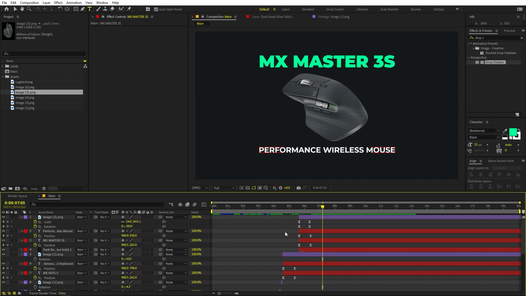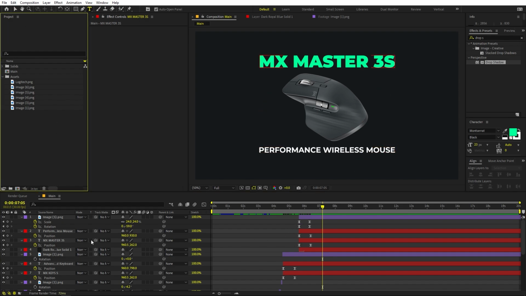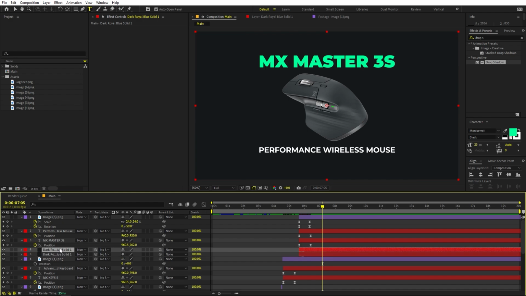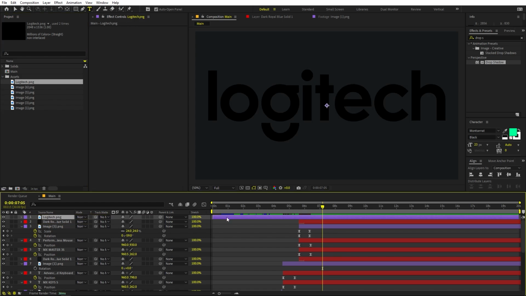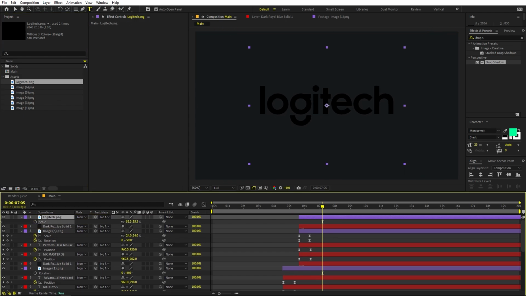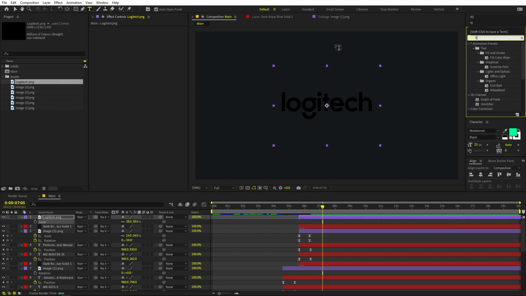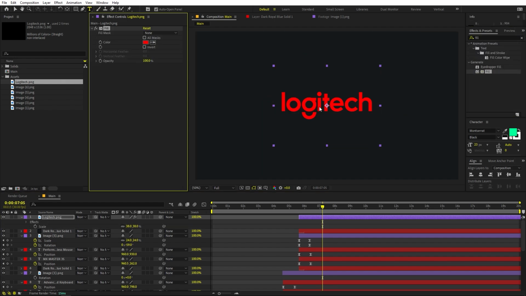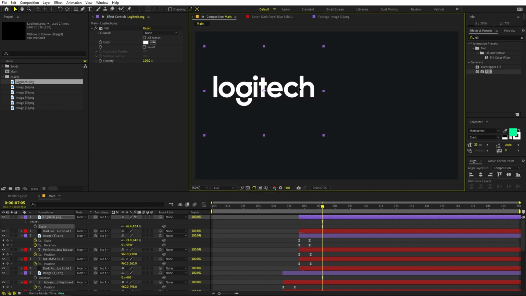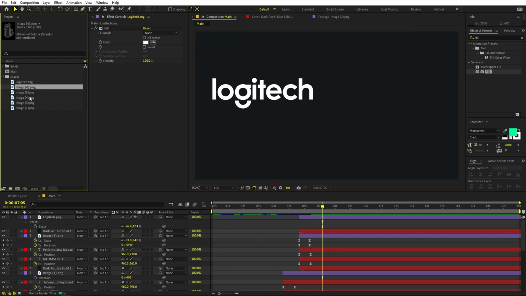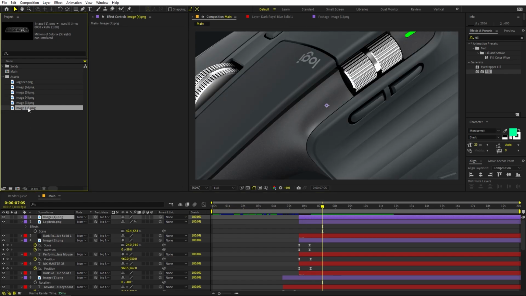Perfect. Now for the last slide, we can have some animation, and for that, first I'm going to select this background, press Ctrl D. Let's place this to the top. Now I'm going to quickly align all the elements. So let's align our logo first, and let's place it somewhere around here. Let's press S, and again we can make this white. So let's apply fill to this and change its color to white. Let's select this, press S, and make it a little bit bigger. So we can place it somewhere around here like that, and we can have our keyboard and mouse over here as well. So let's drag one of the images like this, and let's drag the keyboard here as well.